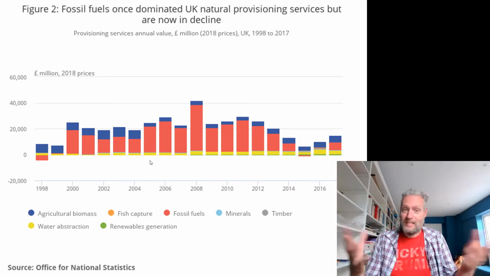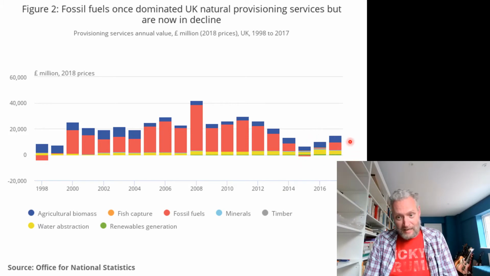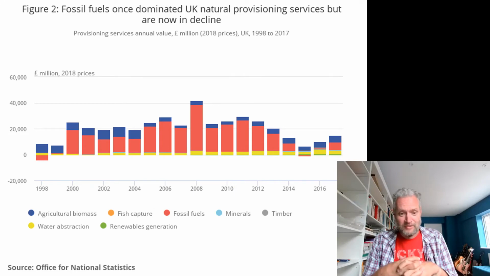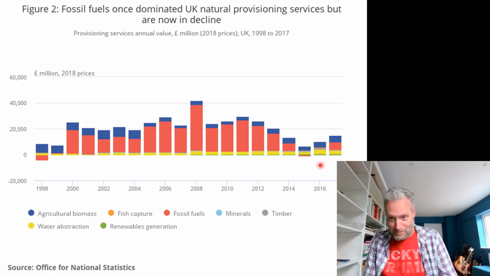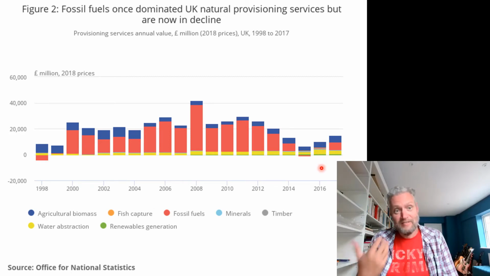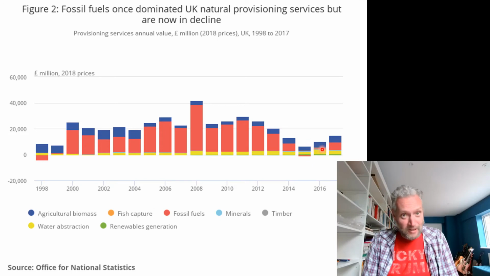fossil fuels. And this is essentially the oil in the North Sea. Highly valuable, but then later on prices collapsed and extraction fell, production fell as well. And now fossil fuels are a much smaller component, and in 2016 they were a tiny component because prices were so low. And water extraction was actually one of the bigger ones. Water is very valuable, and we use a lot of it.